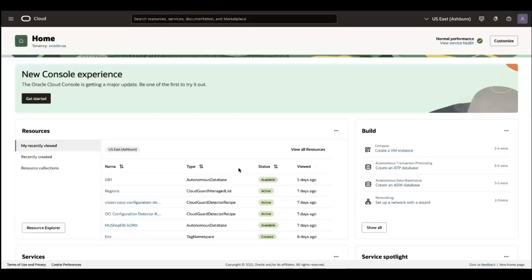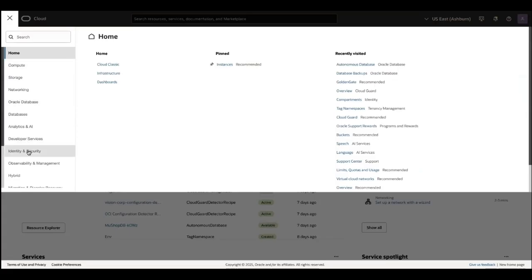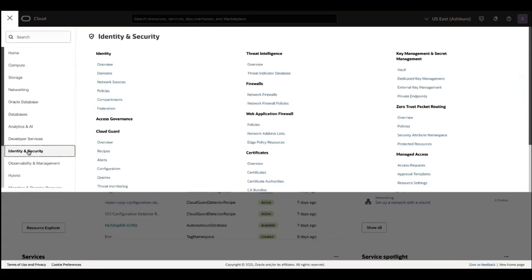All right, so now you all should be able to see the OCI console. When you first get logged into Oracle Cloud Infrastructure into your account, this is going to be the main landing page that you're met with. If you come over to the navigation menu at the top left, we have a whole section on identity and security. This is where all of our components and all of our services that we talked about today are going to be located.